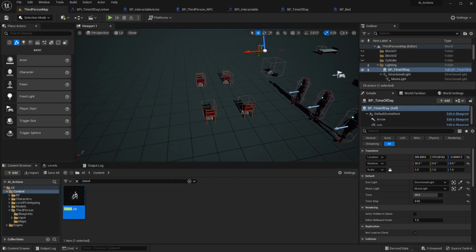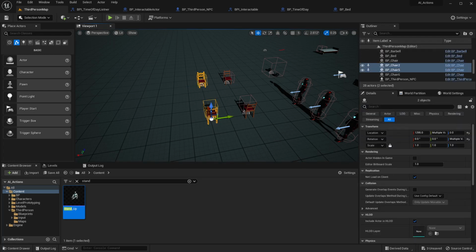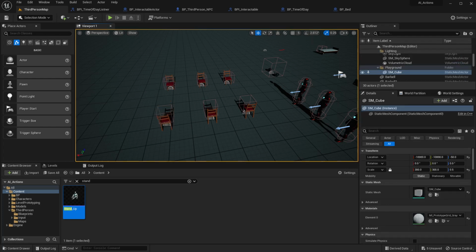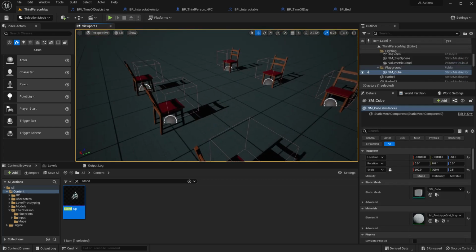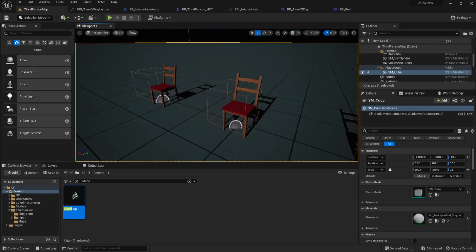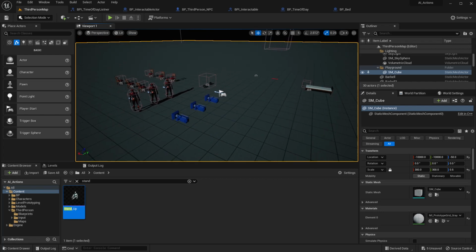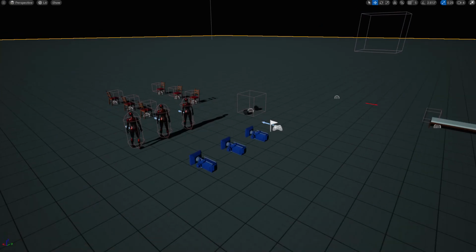Oh, before testing, I think we need 2 more chairs, because one character is standing up next to a chair, one character will go to the chair and sit, so it can become awkward. Okay, now let's test. It should work.